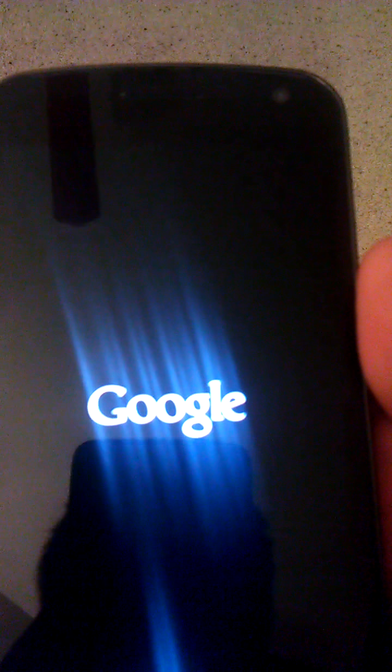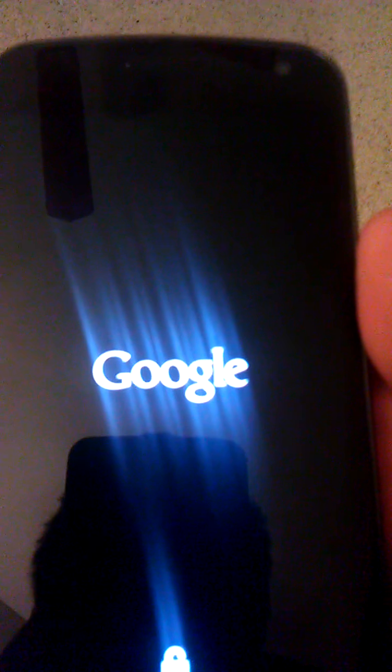Take out the battery. Put the battery back in. Turn it on. And if everything goes well, it should boot back up at 320 DPI.